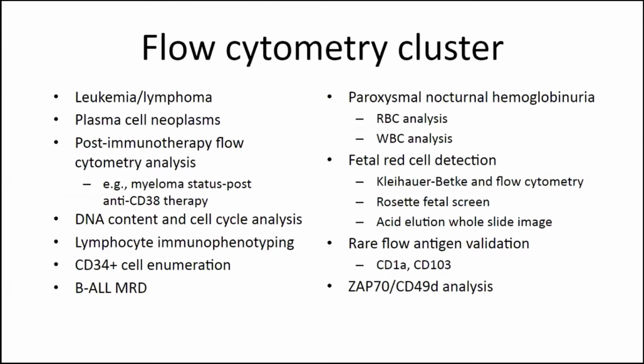I am more active within the flow cytometry cluster. These are the assays that we're responsible for, none of which are regulated. Because they're not regulated, we don't need 5 challenges in 3 mailings per year. We typically do 2 mailings with 2 or 3 challenges per mailing.